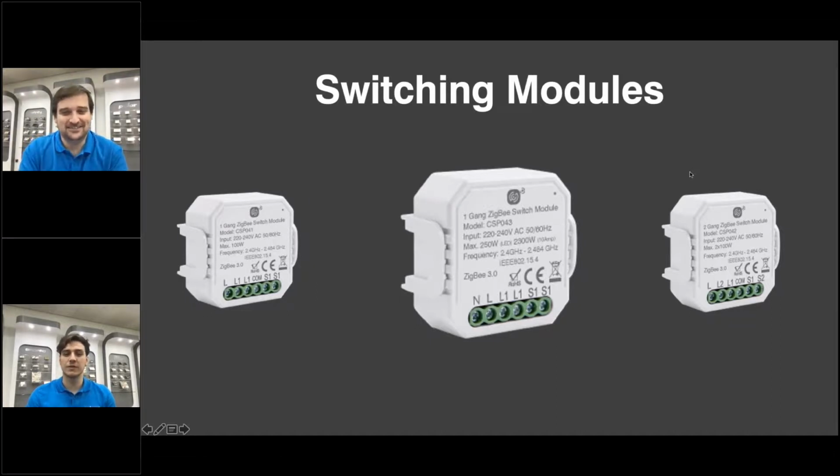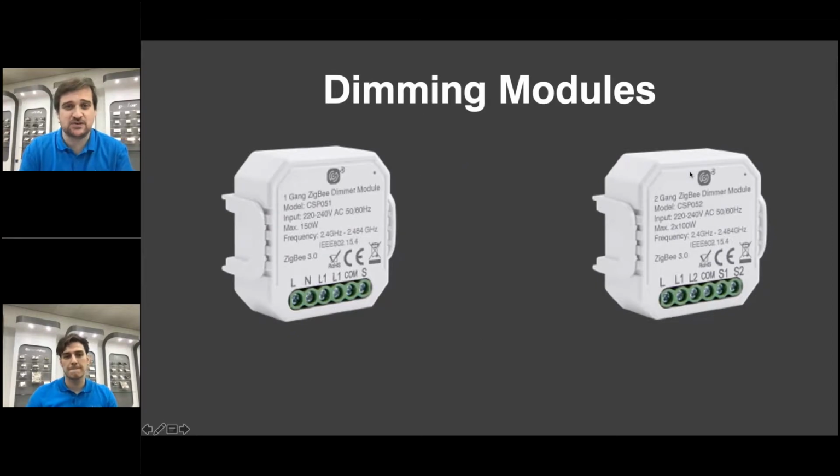These devices as well, you can see there's a small bracket. They are DIN rail mountable, so you can simply go and put them in a box somewhere, whether that be in a loft or next to a consumer unit where you can take all your wiring back to. So that's switching. Dimming is pretty much exactly the same with regard to sizes. So you can see those sizes there. Again, they typically just fit in the back of a normal standard patress.